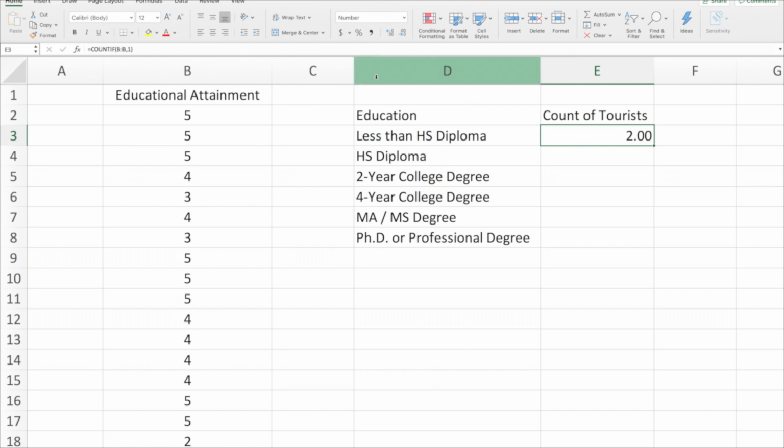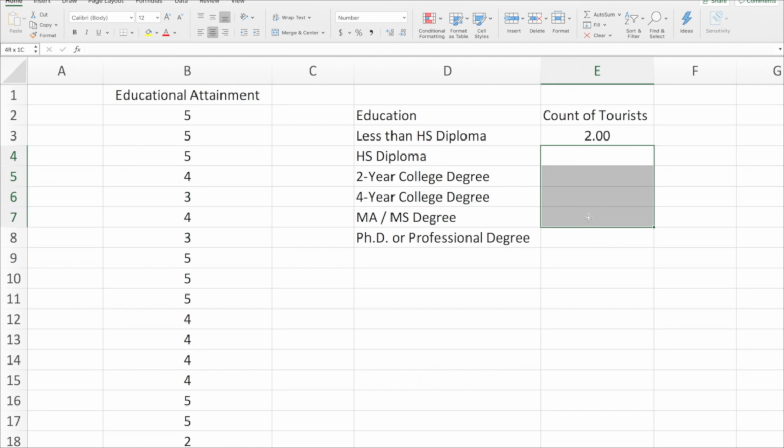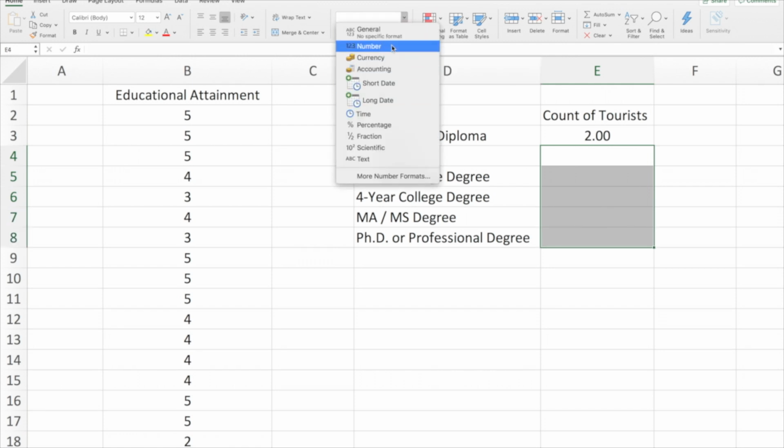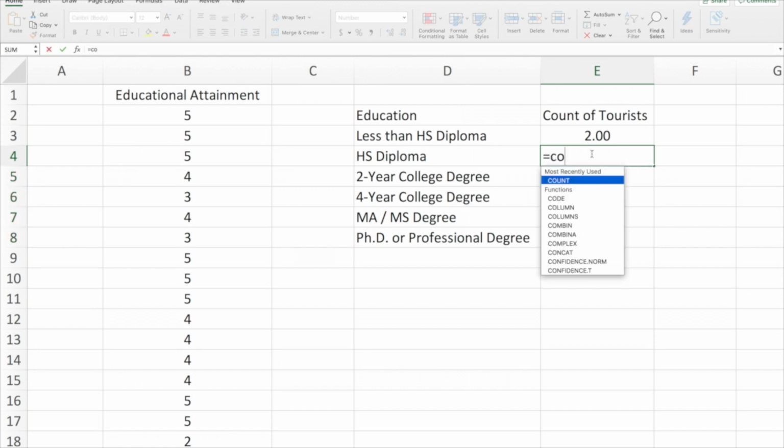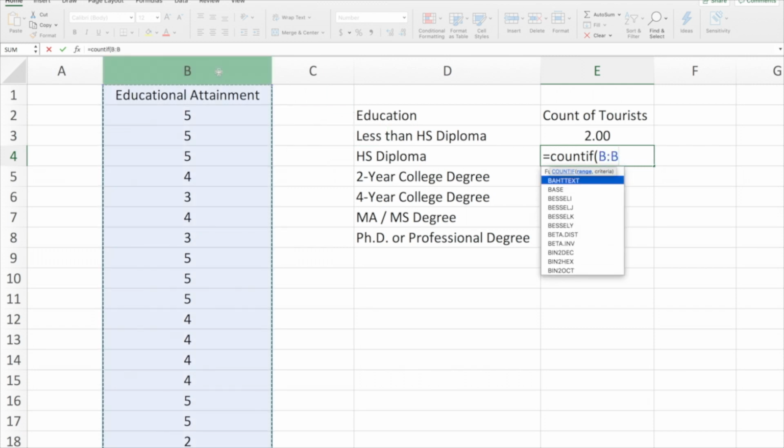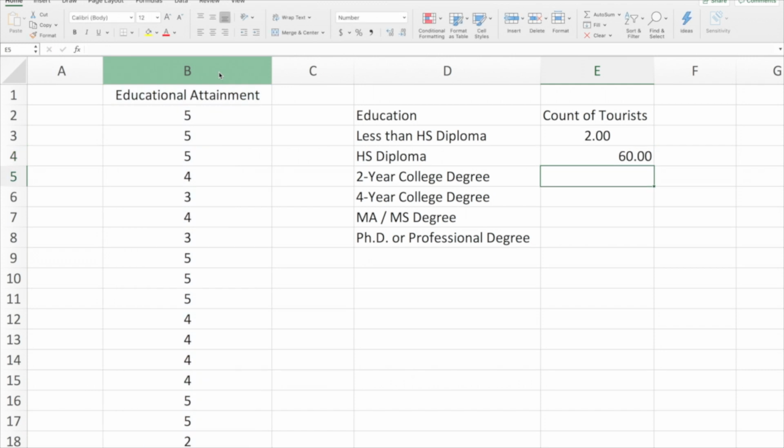So there were only 2 in our sample that had less than a high school diploma. Still percentage, so we will grab all these and change the format to numbers. All right, equals COUNTIF, the B column is 2. So 60 have a high school diploma.